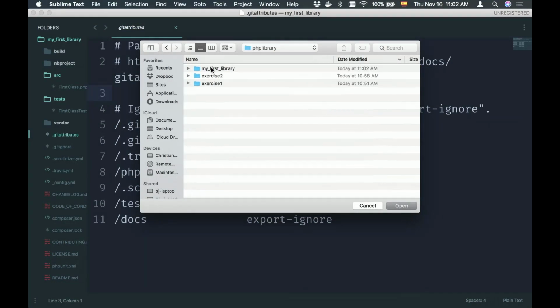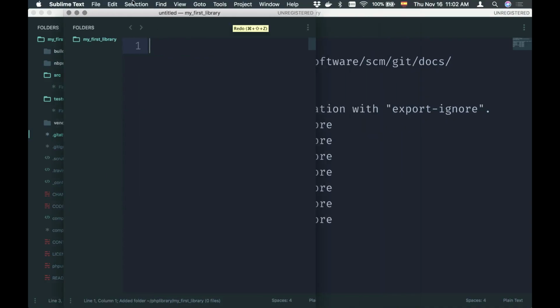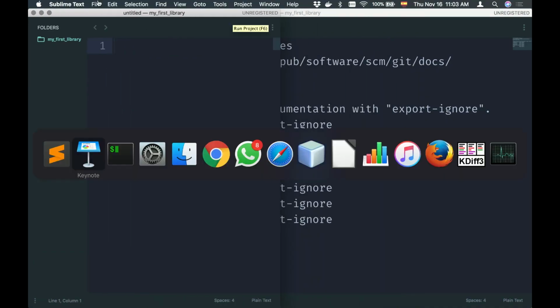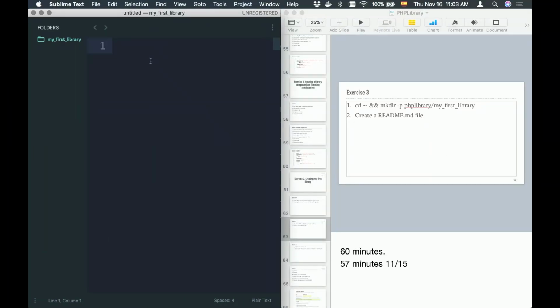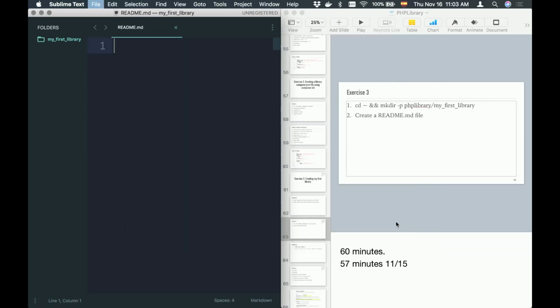Gabriel, PHP library, my first library. So I am going to create this file, which is going to be readme.md. MD because it is going to be in Markdown format. So is there anyone here that is not familiar with Markdown?